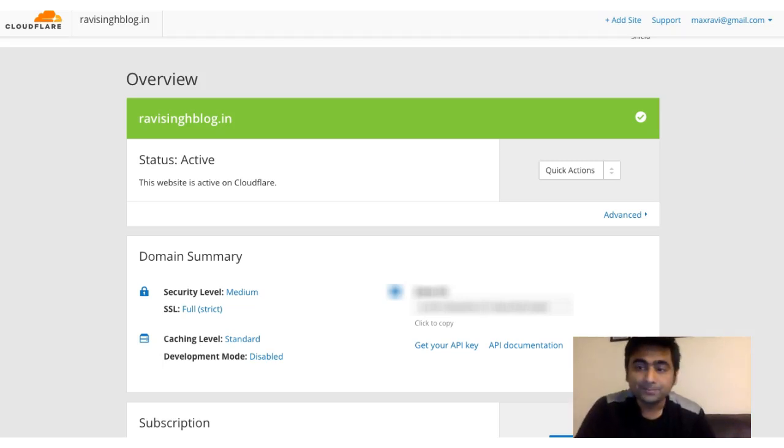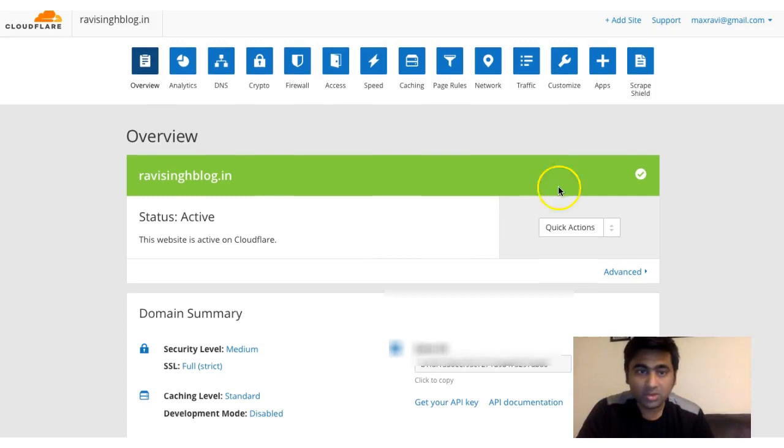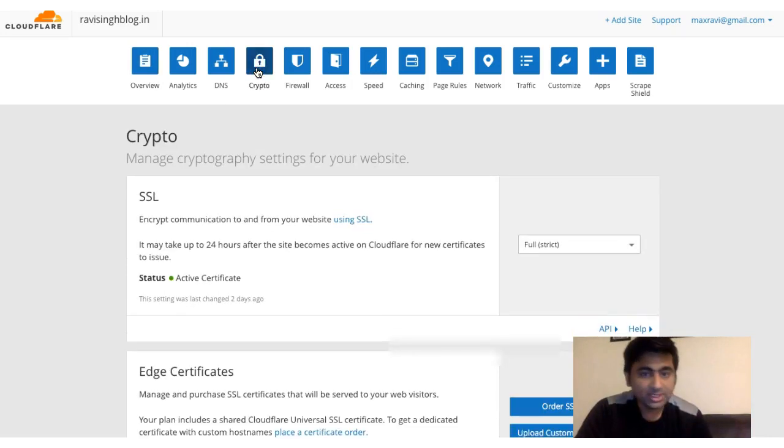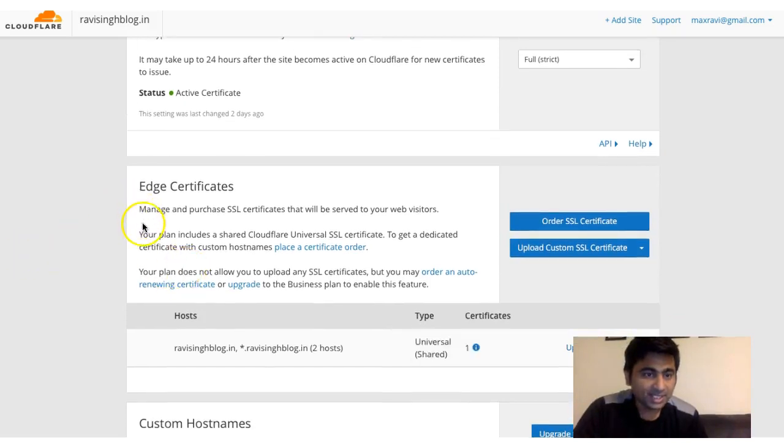So Cloudflare also gives you a free SSL. If you want to see where to access that SSL, you need to go to this link, which is crypto. So click on this link, crypto, and then you can see here, it already mentions, your plan includes a shared Cloudflare universal SSL certificate.